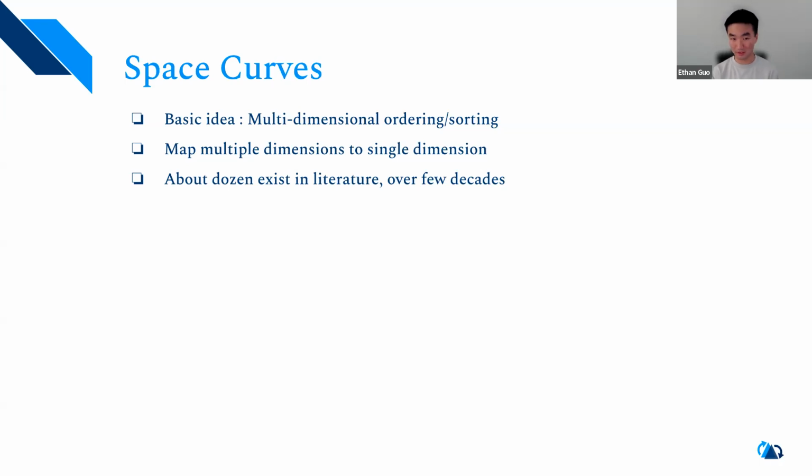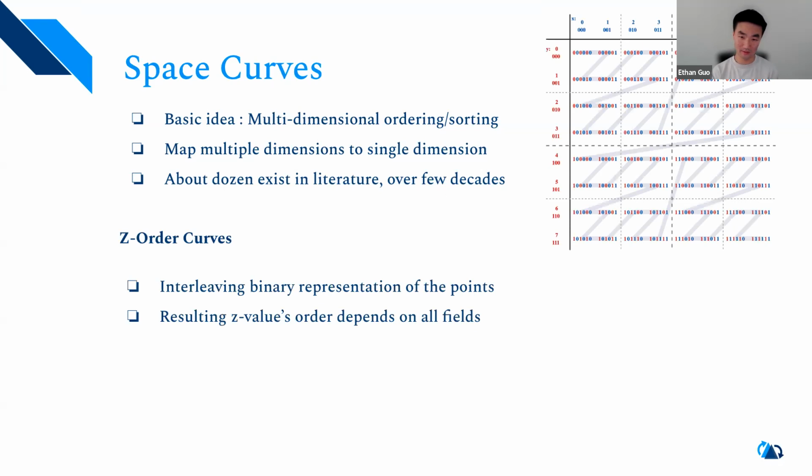There are two major space curves that come into play. One is the Z-order curve. On the right side, you can see how the curve looks. The reason why it's called Z-order is that the curve looks like a lot of different Z's. Instead of going all the way from left to right and then left to right using the linear sorting, it uses a binary representation of points and interleaves the values, so that you can see on the top left corner, these data are co-located. So it provides better locality. Similarly, it moves on to the next block on the right and then the block on the bottom left. This results in an order that depends on all the fields. That's how the Z-order curve works.